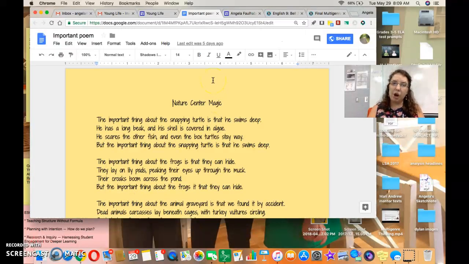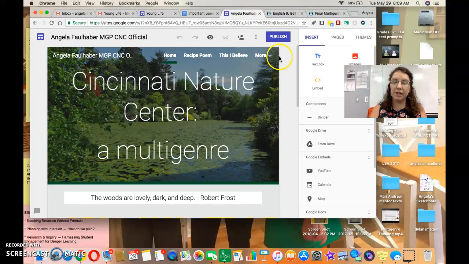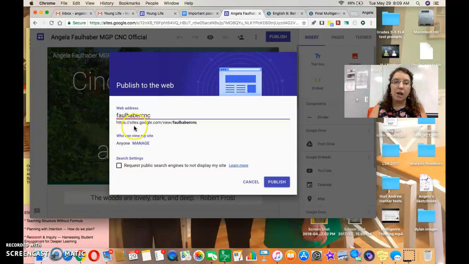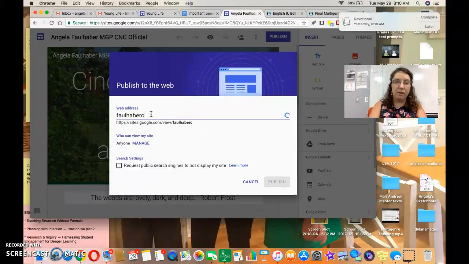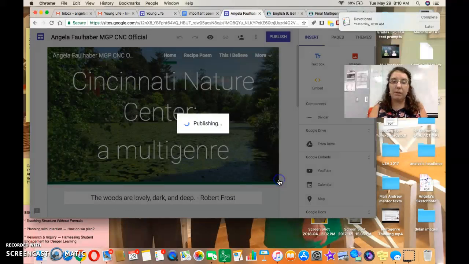And then once you make sure that all your Google Docs are public, the ones that you created outside of Schoology, you're going to publish your site. So you're going to go to your site and you're going to hit the Publish button. You get to type in whatever name you want to, so it could just be your name, it could be your name and then MGP. In fact, let's do that. Let's put name and then MGP, okay? And then we're going to publish it.